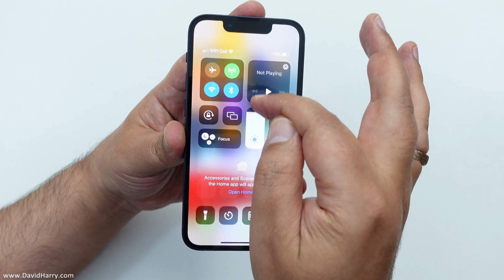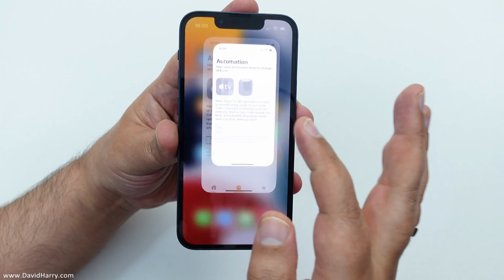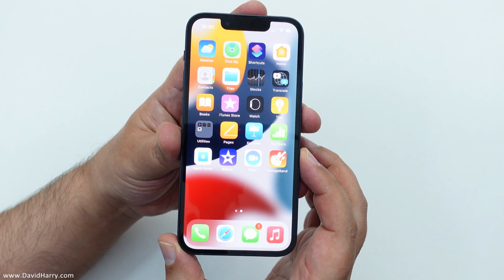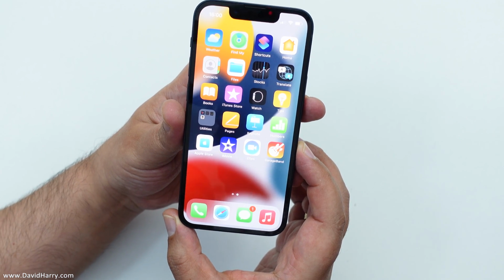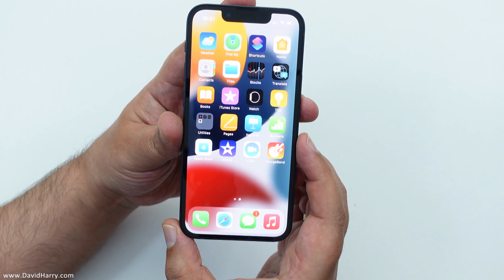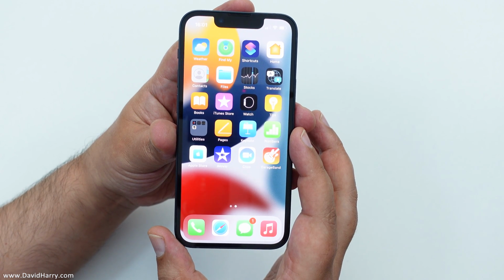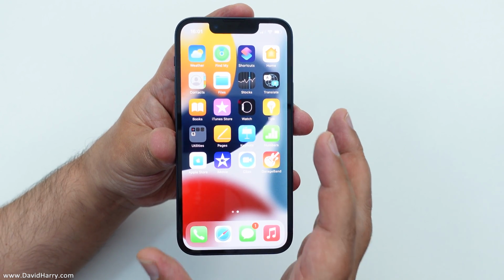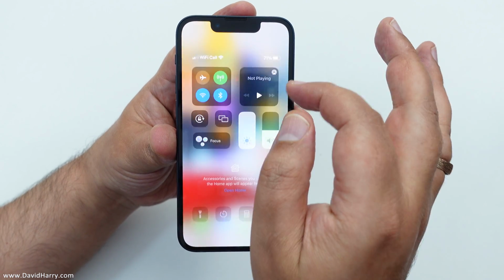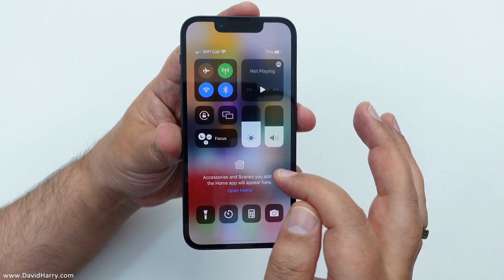Let's see. So that now is full brightness there. That's probably going to look very bright on the camera there, possibly. It might even look blown out in parts. I have to say, I could probably live with that brightness. I'm indoors, it's very bright right now, but as I'm starting to use it, I will maybe do a follow-up video with my experience, first use and stuff like that. But right now, that's actually too bright for indoors for me. So let me just pull that back down.